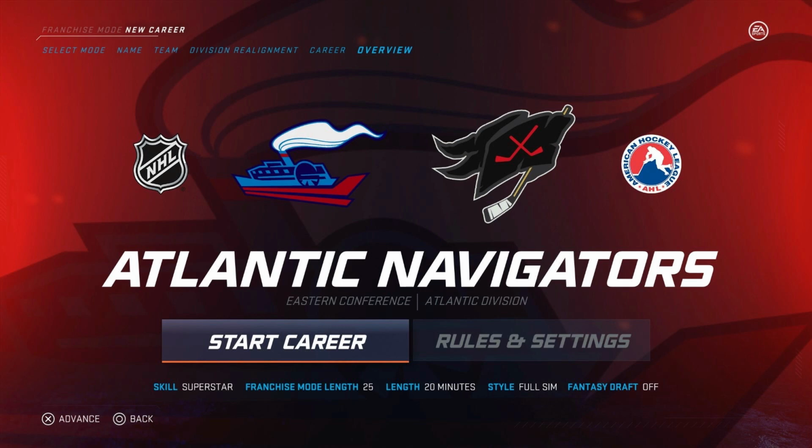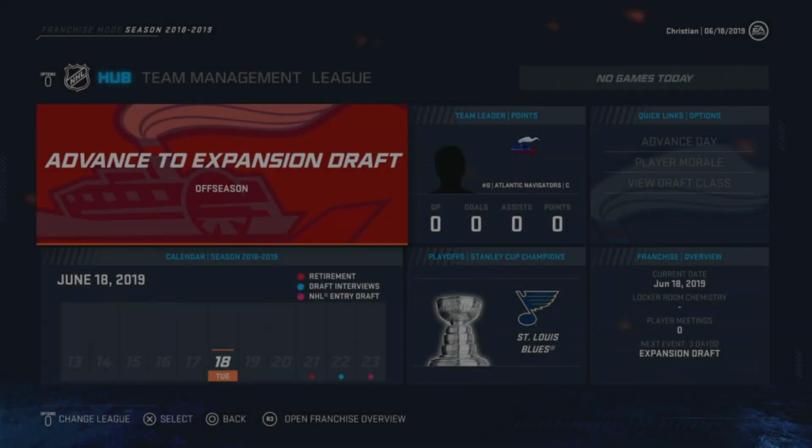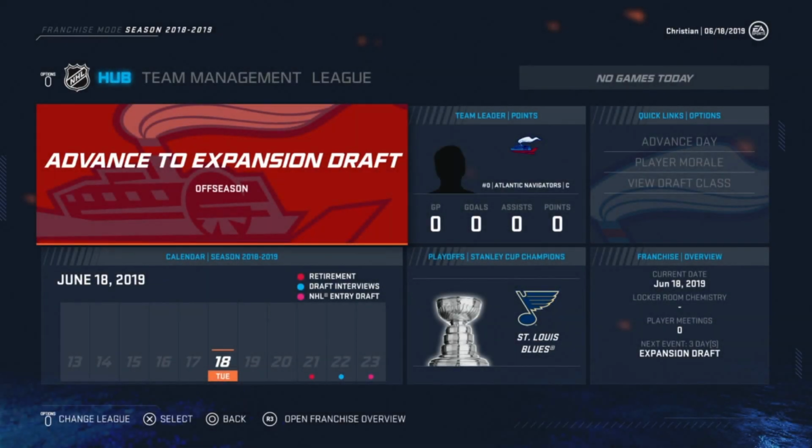So this is where we'll be playing for our franchise mode with your Atlantic Navigators, and I hope you guys enjoyed the logos and the jerseys. I find that I think they came out quite nice. Now, without further ado, guys, let's go into the expansion draft, see what we're starting with for our team.